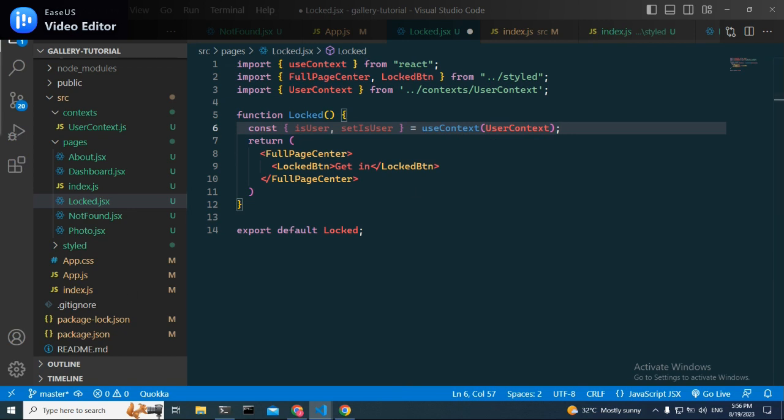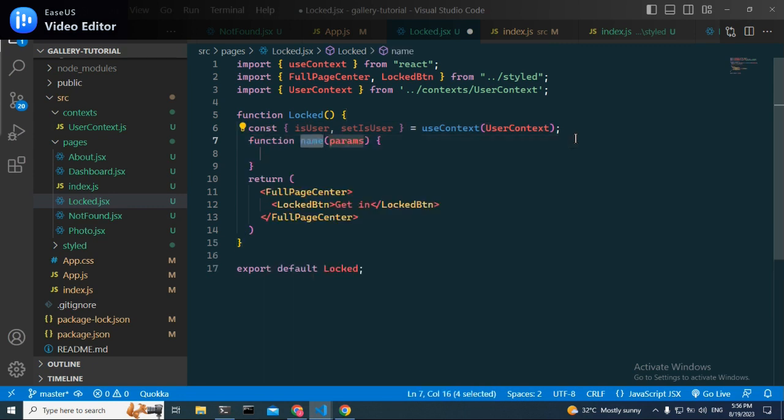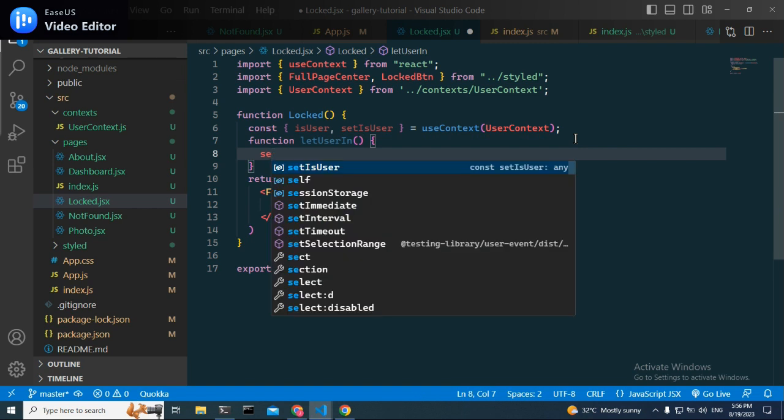So now that we have those two variables, we can create a function, call it letUserIn. It takes nothing as parameters.